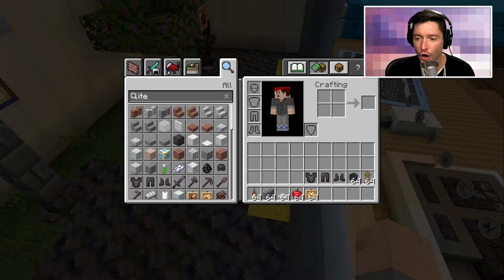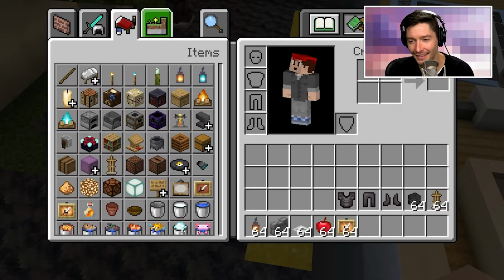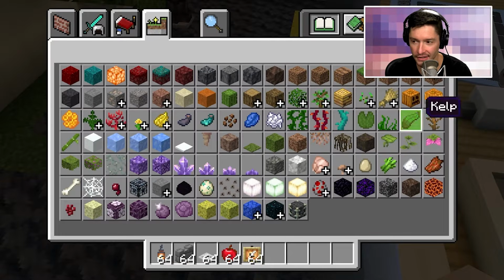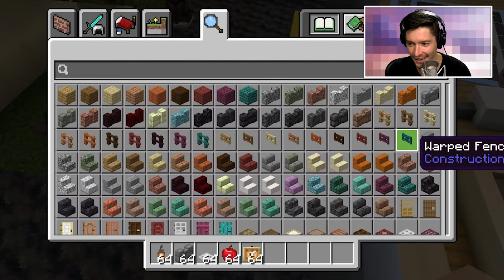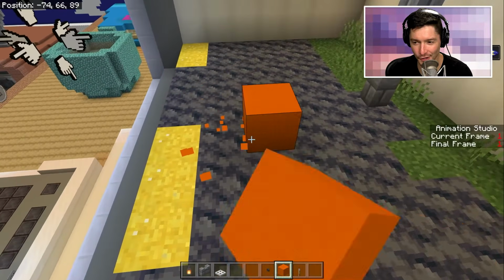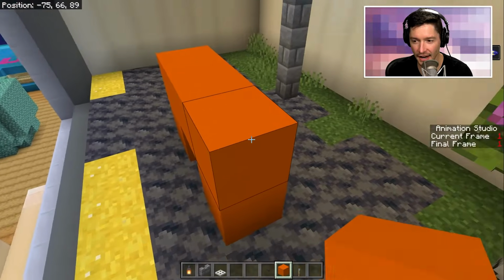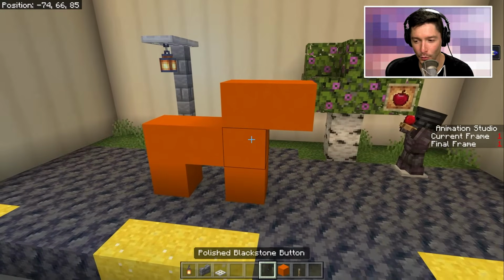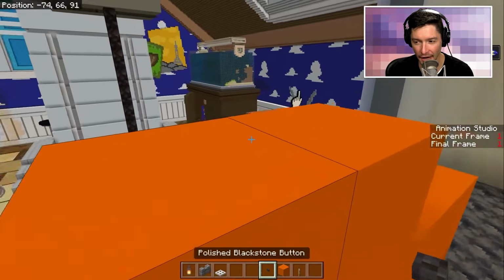In fact, I might not do a car just because that is going to be a bit complicated of a build. But I do have another idea instead of a car that I think will be funny. I used to build these all the time on one of the servers that I was on. So it's going to be a pony. So we're going to build basically that, and it'll be walking past all the things in the background.